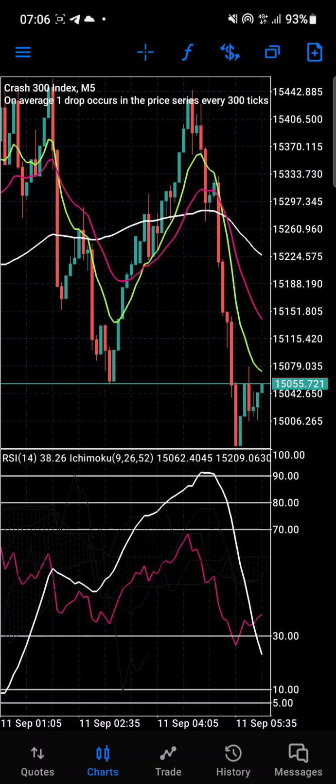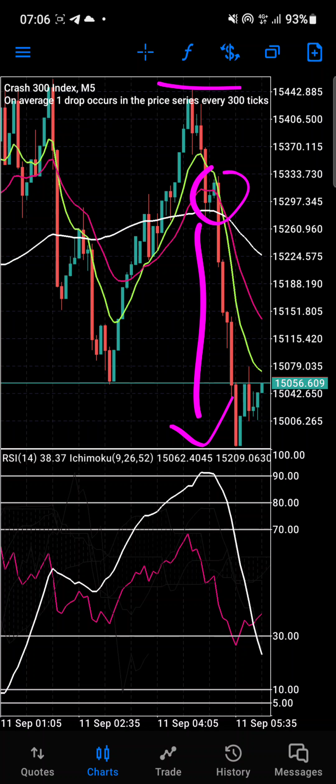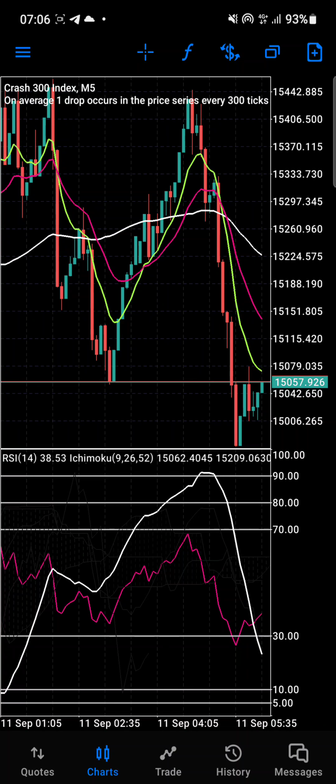Okay, so let's check out the next asset, which is going to be Crash 300. This is Crash 300, and just the way we've seen it, starting from this resistance zone, it started a downtrend, and we can see it caught below it around here, and it started selling and selling. Okay, this is still on downtrend because this has not gotten to 10. So it is only pulling back, and it will go back again to try out the support zone. Okay, so that is very, very important.